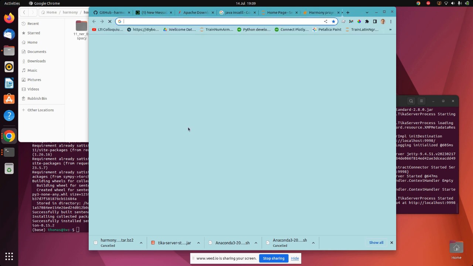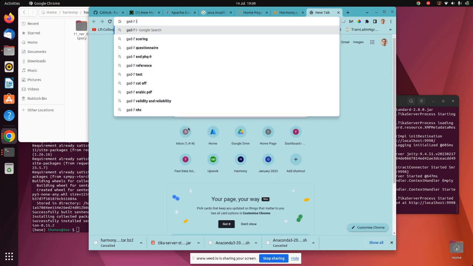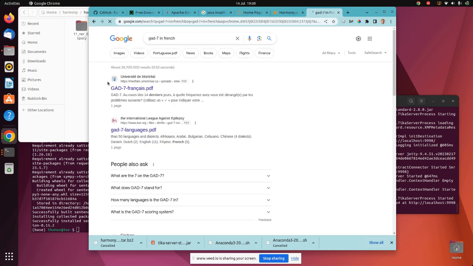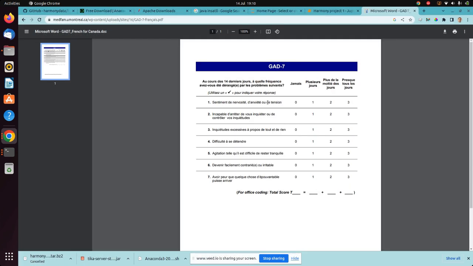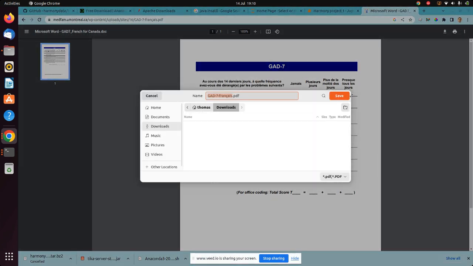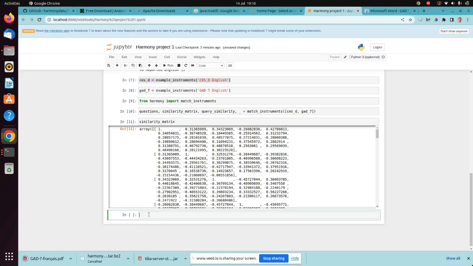Let's try and do something a bit more interesting. Let's find the GAD7 in French. I haven't tried this. This is the first time I'm trying it. Let's download a PDF of the GAD7 in French. So I'm going to save this to my computer and copy the file name. Now let's see if we can get Harmony to parse this.